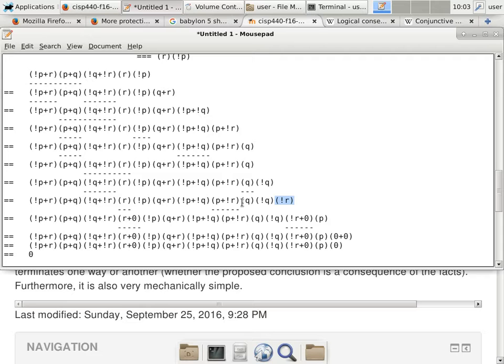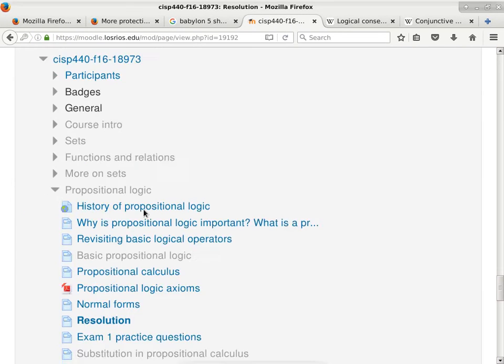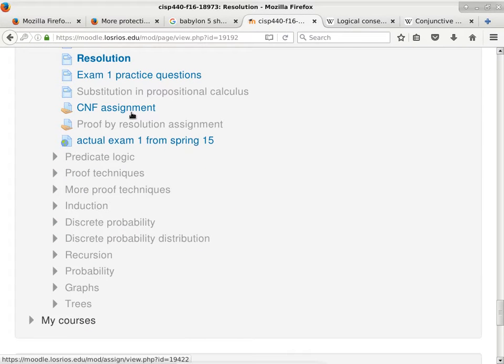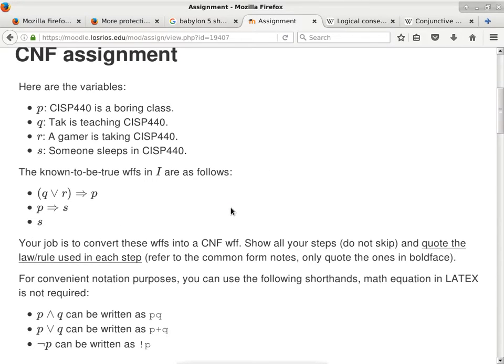All right. So any questions about this? No questions? Okay. So if there are no questions, we are going to take a look at your homework assignment, which is called CNF assignment. I really should probably give you the second one as well, proof by resolution, because we are done with this entire topic. With this one, there are 4 variables instead of 3, okay? And this part here is completely optional. If you don't want to read this part, it's okay. It just makes it more fun.